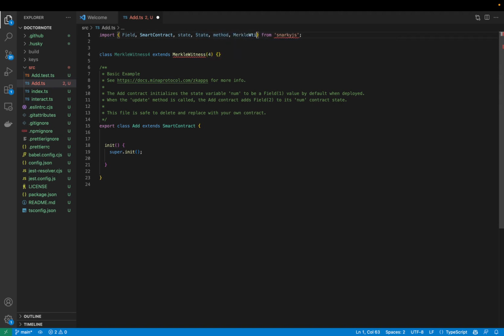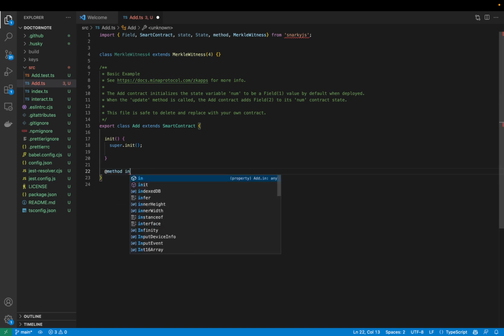So we have a Merkle Witness now. Now what we want to do is see which types of functions we want to add to this smart contract, which is going to represent the state of doctors and the state of a doctor's note. So first what we need is to initialize everything, and we're going to do that in a separate method called init state.